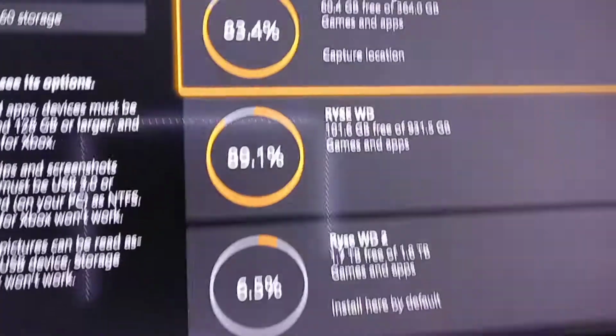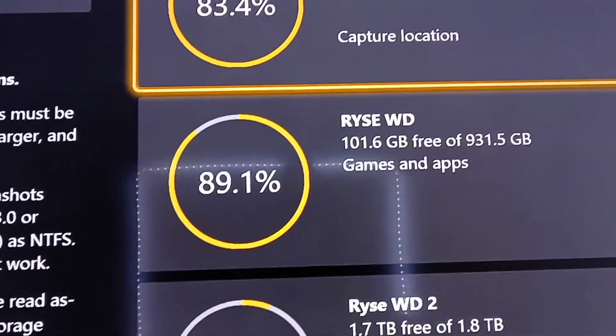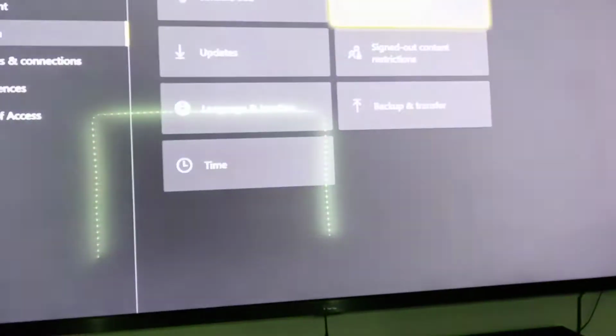See, look at all that. That's a lot of space. You see that? A lot of space. That's a shitload of space right there, man. And I needed that, man.